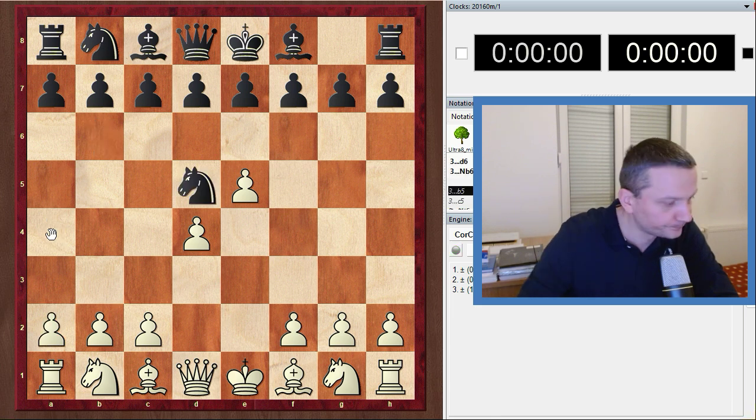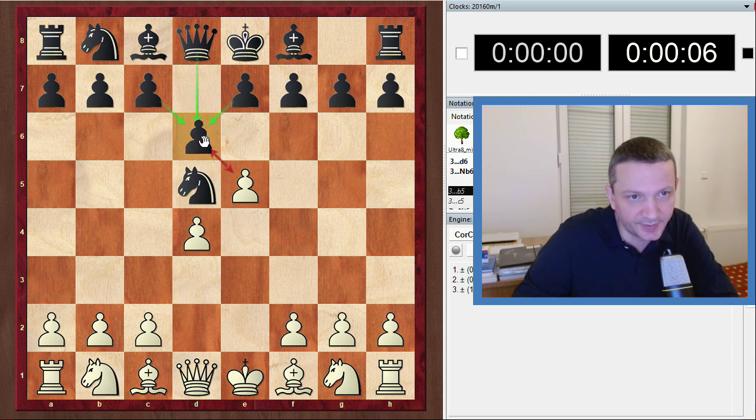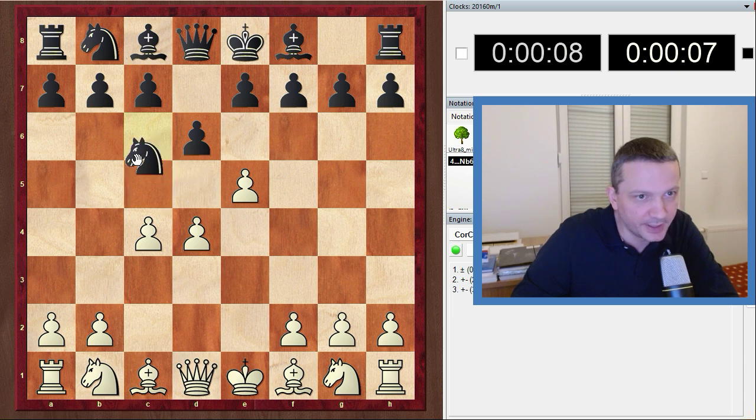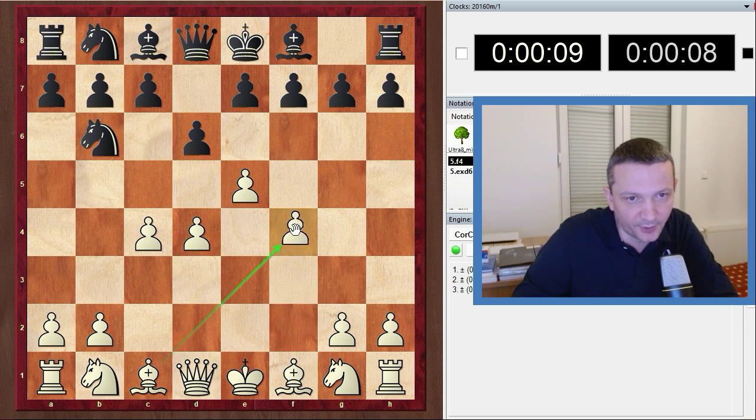And finally, if black plays d6, which is the main line here, after d6, we are again pushing c4. And the only good move for black is knight b6. And here we are not going for that knight, but we are pushing further with f4. So we are now completely controlling the center with the f4 move.